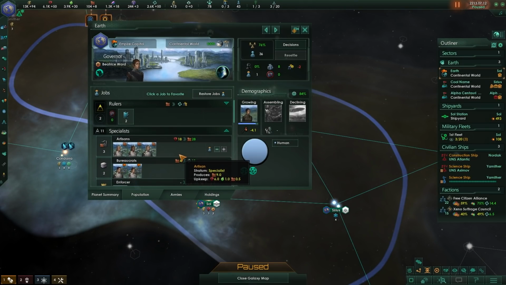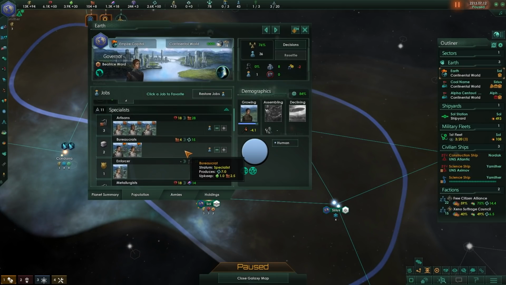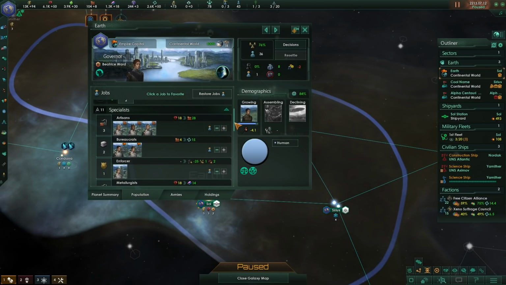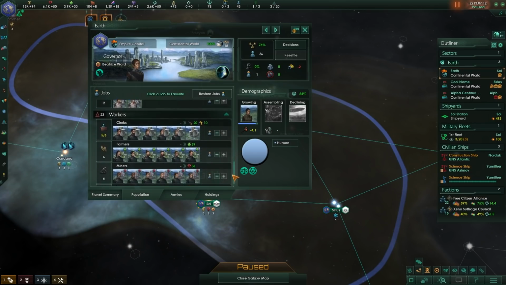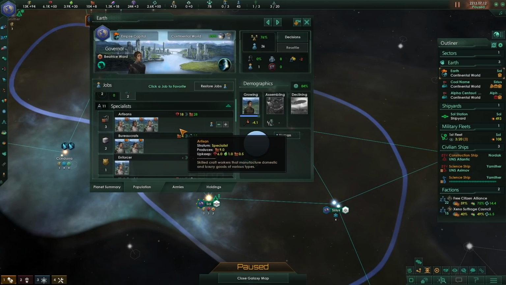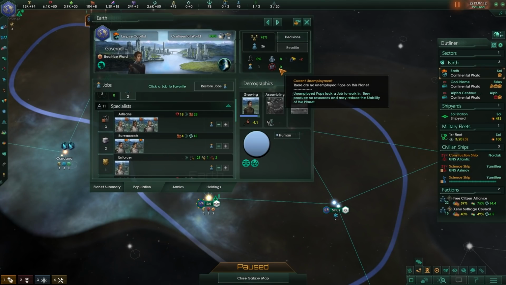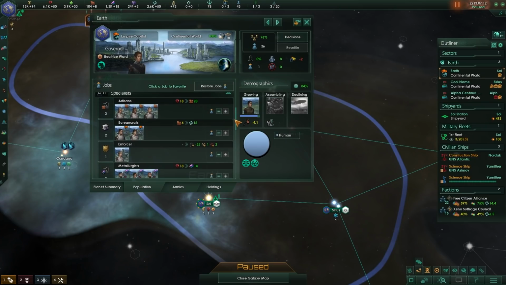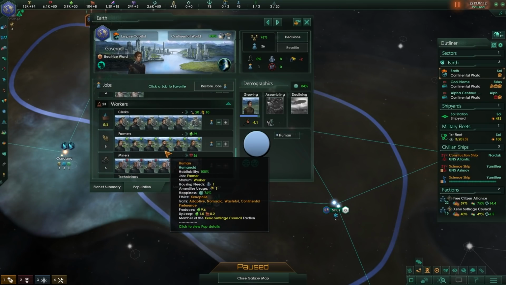Now, what is important to know here is that whenever you generate a job that is available in a strata, which is what this is called, this specialist category, let's say you generate a job here and you have space for it, but you don't have enough pops. What will happen? Well, pops from the lower class will move in to fill that job. So let's say that we have no pops available on this planet right now, which we don't. Let's say that we build another district here. It means that we won't have any unemployed pops in the pool, but the workers will immediately fill that gap. And this is good, but it's also kind of bad in a way.